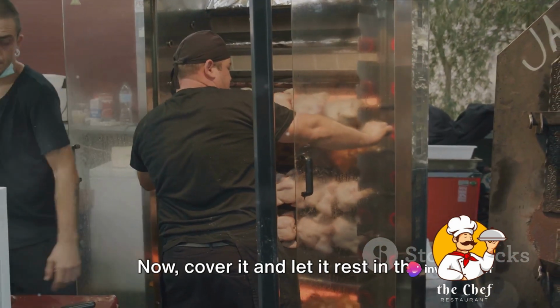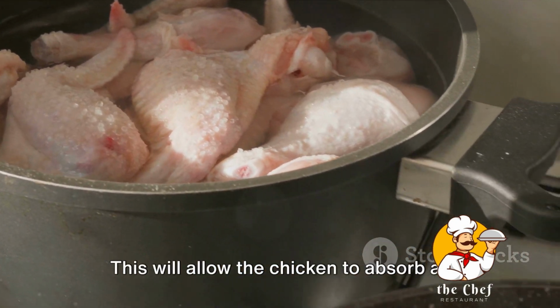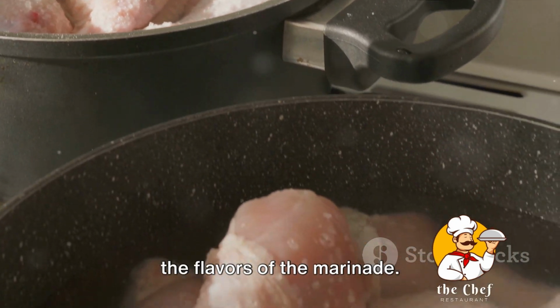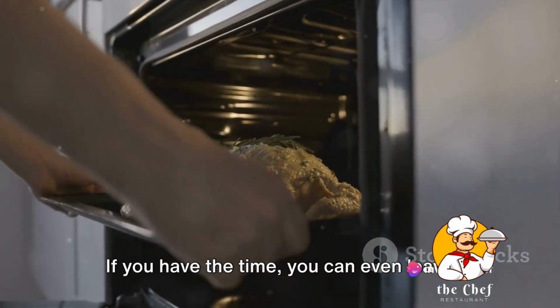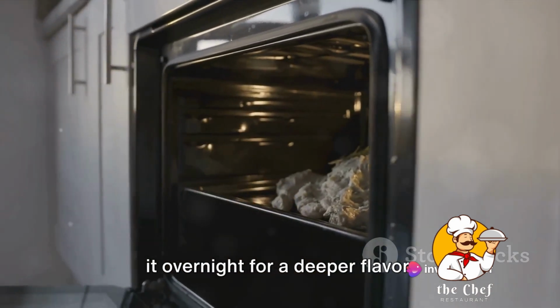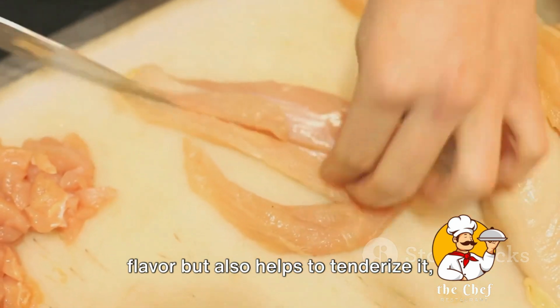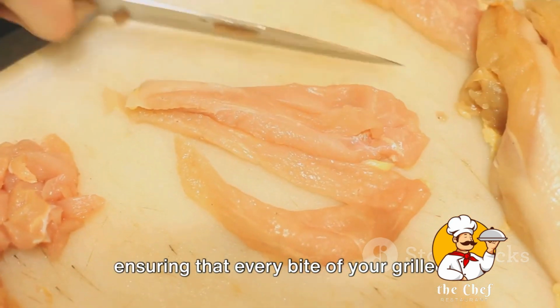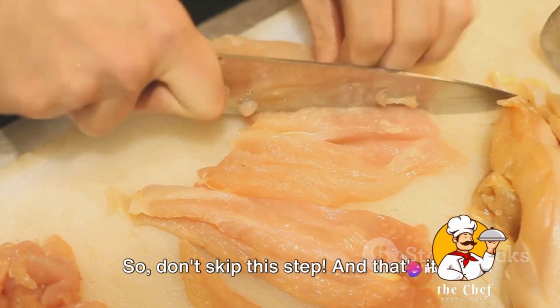Now cover it and let it rest in the fridge for at least 30 minutes. This will allow the chicken to absorb all the flavors of the marinade. The longer you marinate, the more flavorful your chicken will be. If you have the time, you can even leave it overnight for a deeper flavor. Marinating the chicken not only adds flavor, but also helps to tenderize it, ensuring that every bite of your grilled chicken is juicy and flavorful. So don't skip this step.